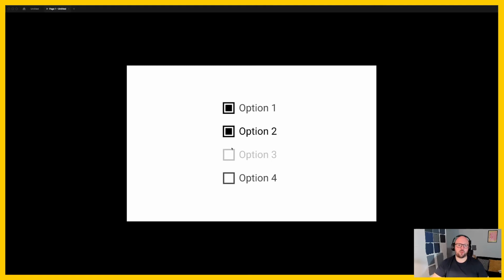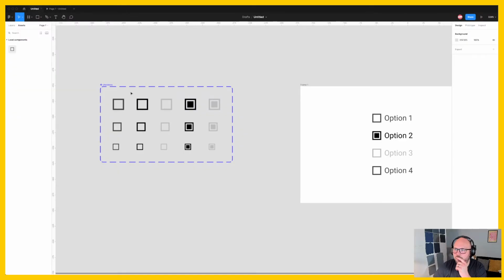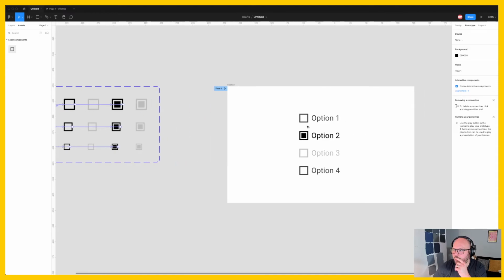So previously, when I've done this in the past, before component variants came in to Figma, I would have to set up a frame in my design for all permutations of, all unchecked, all disabled, one checked, the rest unchecked, that sort of thing. It'd be an absolute nightmare because you'd end up with all these frames and all these prototype links sort of flicking between them. Whereas now, obviously it's a very straightforward one, but we've just got these very simple prototypes set up here and then just dropping that into the design.